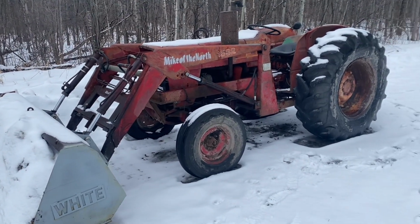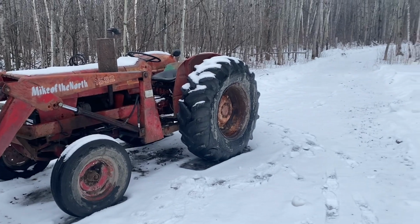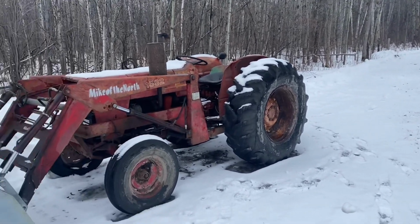I'll have part 2 once I dig into it and see what's going on. But winter ain't over and she's stuck in the back pasture, so gotta do something.